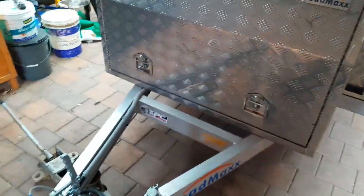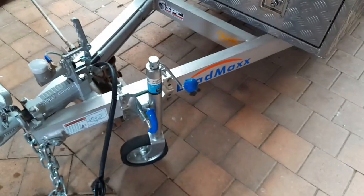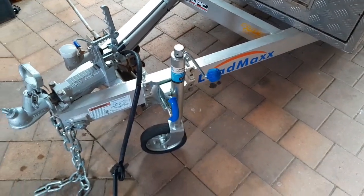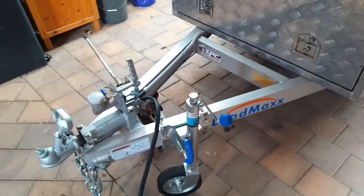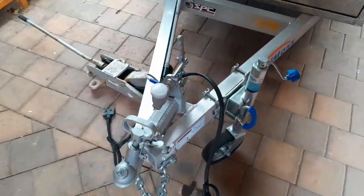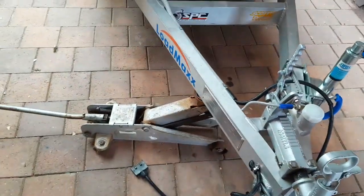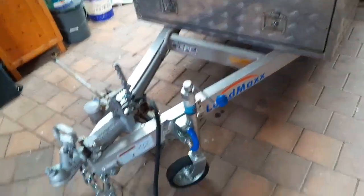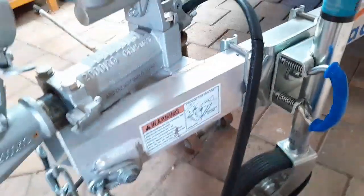I'll probably change this thing out when I get around to it. I'll probably do an electric one, mount a little battery in there somewhere and do an electric jockey wheel. You can get hydraulic ones with a button on them, and that'll just make life a little bit easier. But this thing's fine. Sometimes if it's a bit low to disengage that lock mech, I have to use the old car jack.